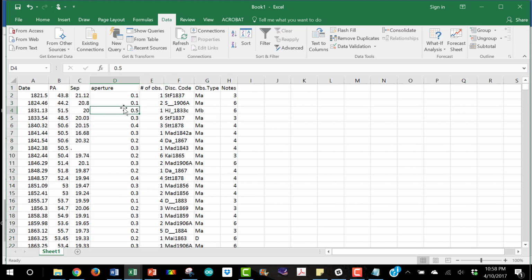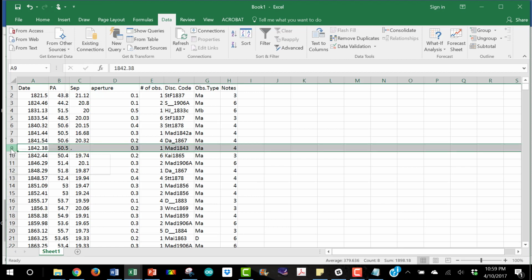All right, now one thing we're going to want to do is get rid of data that has missing components. For example, number 9 here is missing the separation. We can't use any data points that are missing the date, the position angle, or the separation. So we're just going to go through and delete that.